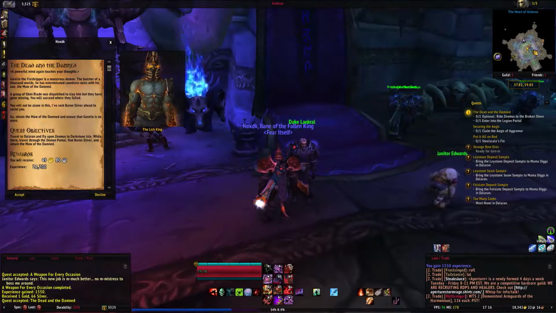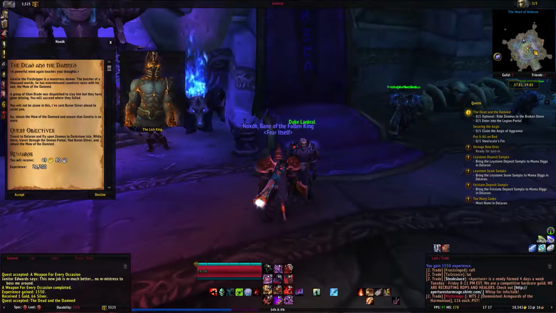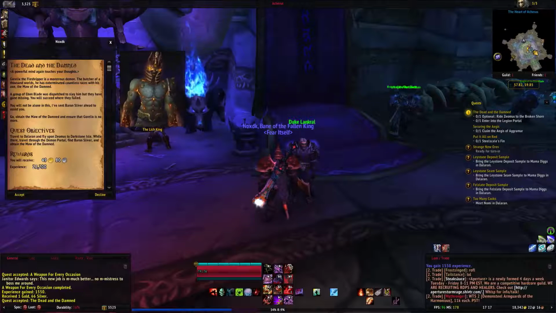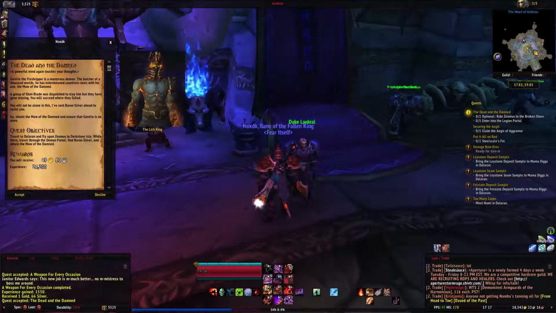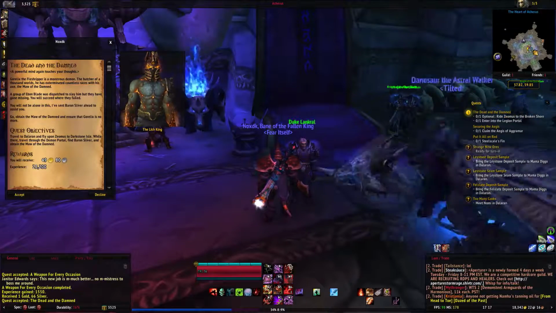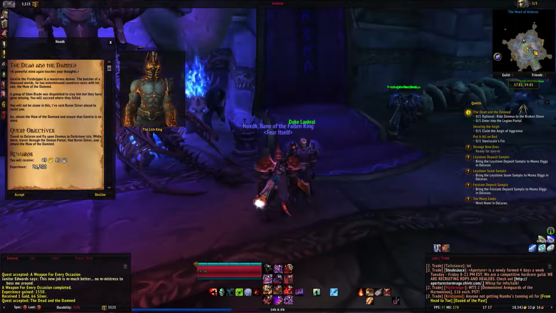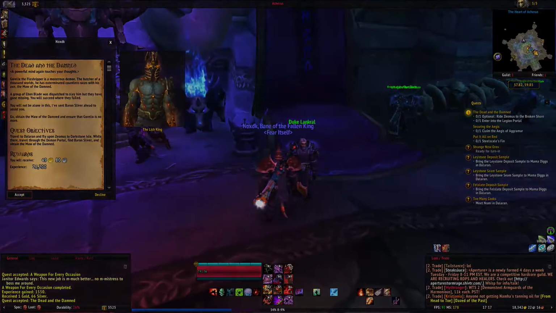A powerful mind again touches your thoughts. Gorilix the Flesh Reaper is a monstrous demon, the butcher of a thousand worlds. He has exterminated countless races with his axe, the Maw of the Damned. A group of Emblemblade was dispatched to slay him, but they have gone missing. You will succeed where they failed. You will not be alone in this. I have sent Baron Silver ahead to assist you. Go obtain the Maw of the Damned and ensure that Gorilix is no more.